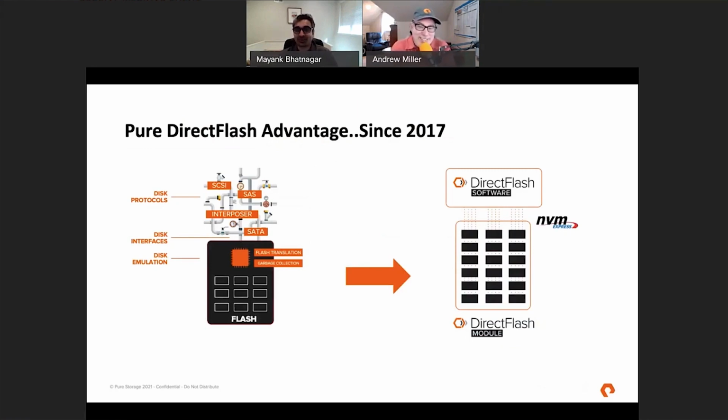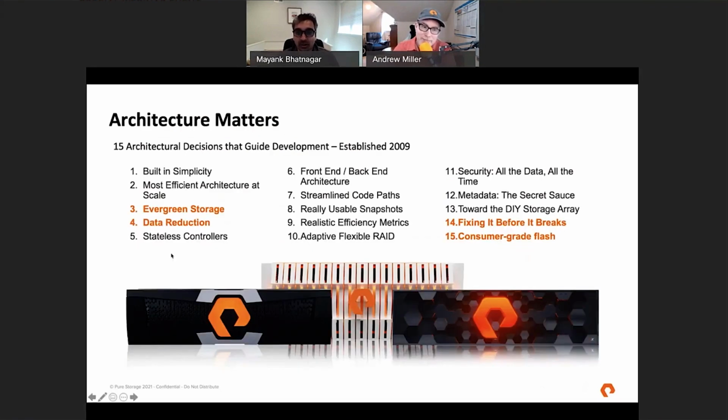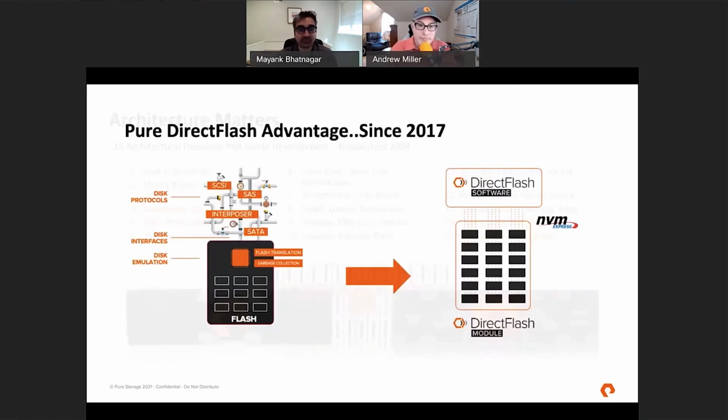But going back to one of the architectural pillars that you were showing a couple of slides back, there was this one about making commercial grade flash, or the ability to make any kind of flash, that evolves part of our architecture. And tied to that is a technology called DirectFlash, which some of you might already be very familiar with, might be using hands-on, or maybe some of you aren't. So I'll spend a few minutes here.